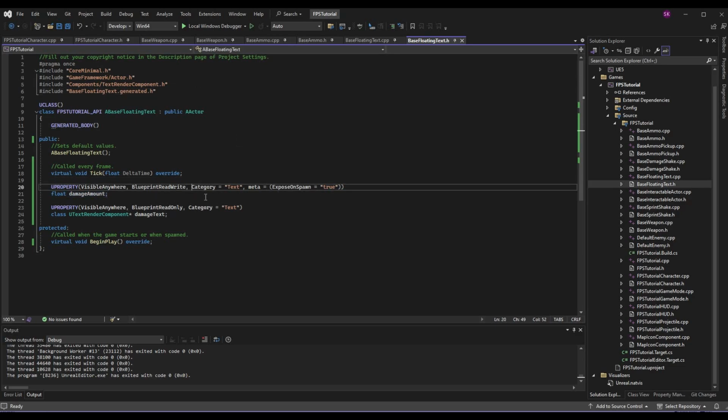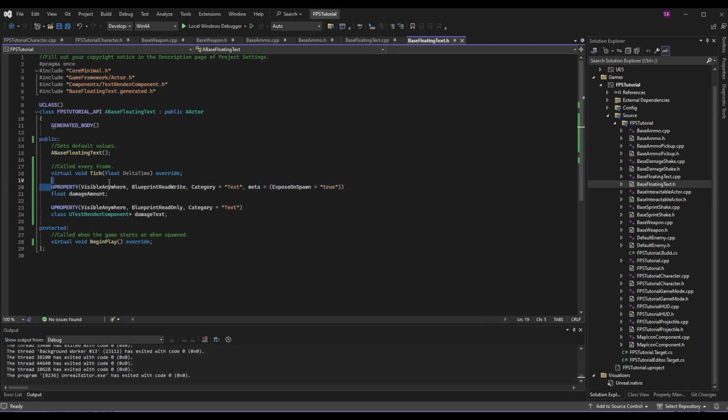So now let's make our two variables. I'm going to have one for the damage amount, so basically what amount do we want to display in the text, and then I'm going to have the text element itself. This is going to be the actual damage amount that we've done that we want to display to the user or to the owner of the damage, whoever did damage to the enemy that we want to display.